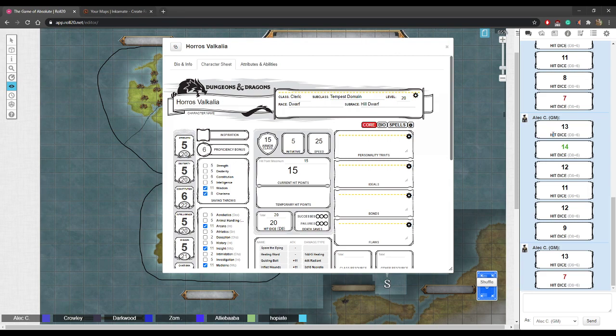Okay, so for Minotaur, your strength increases by 2 and your constitution increases by 1. If you want to play a Minotaur, I would recommend probably a Barbarian or a Paladin.